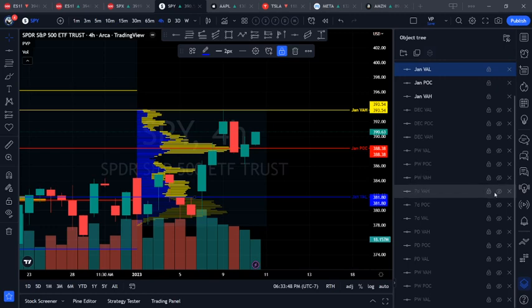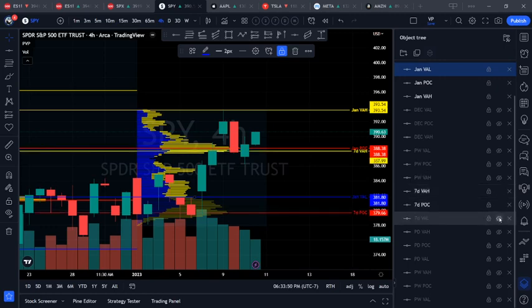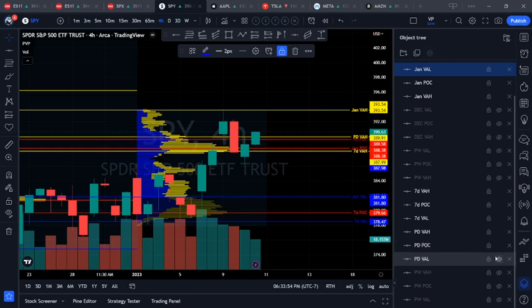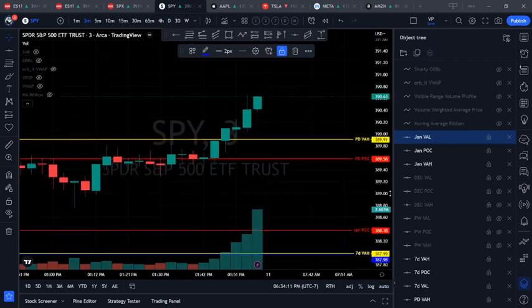I can look back and see how they coordinate with the weeklies and the dailies. Although it looks like we've got the value area low of the PD and the 7-day value area high right on each other. So go back to the 3-minute and see how that looks.